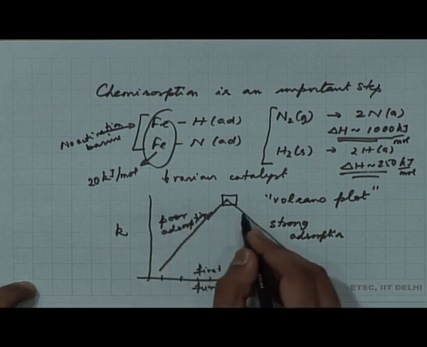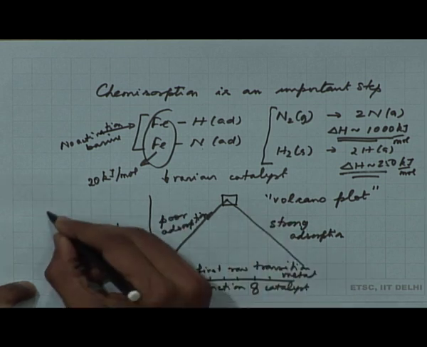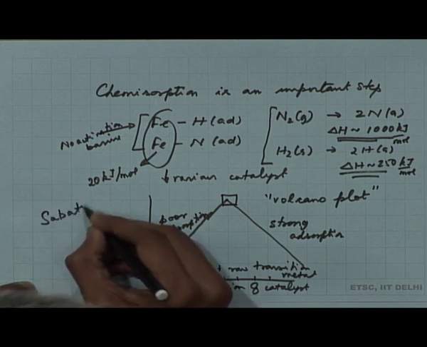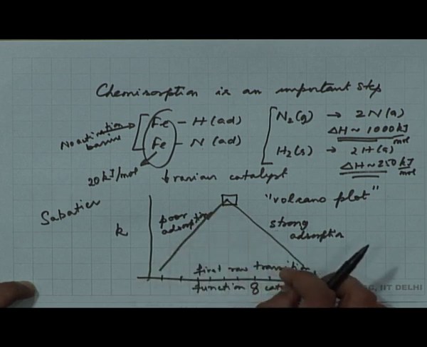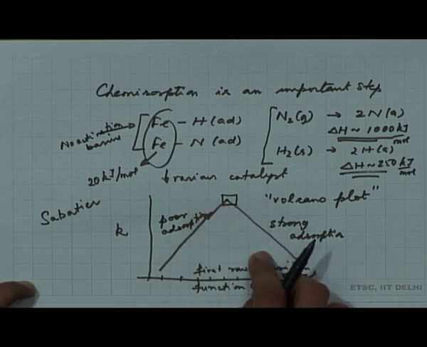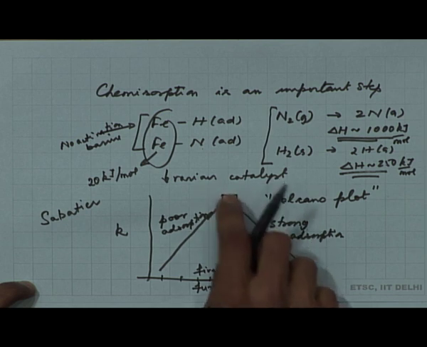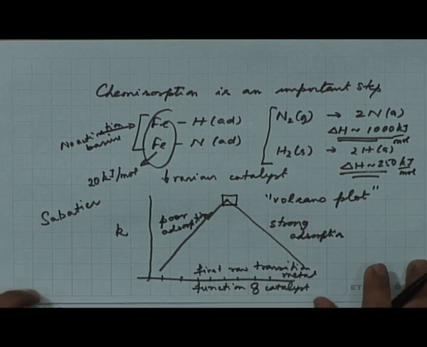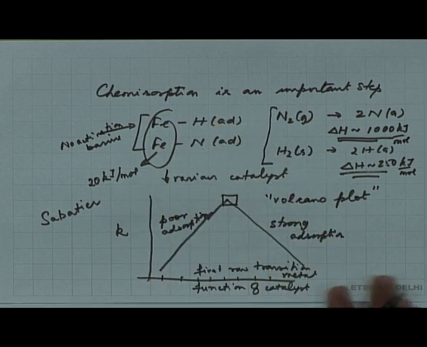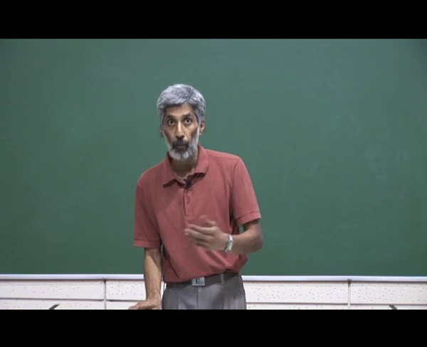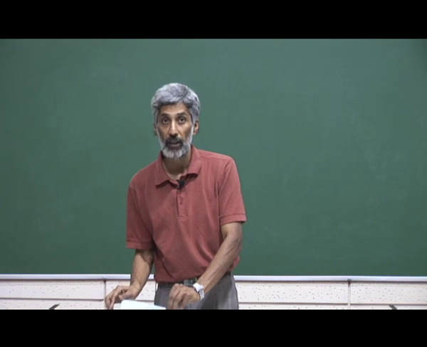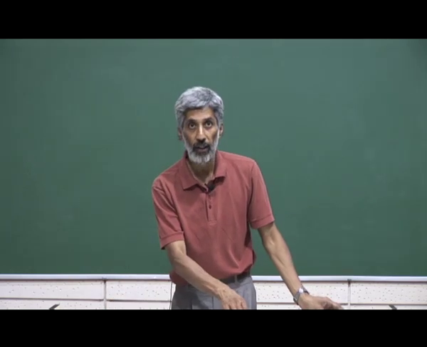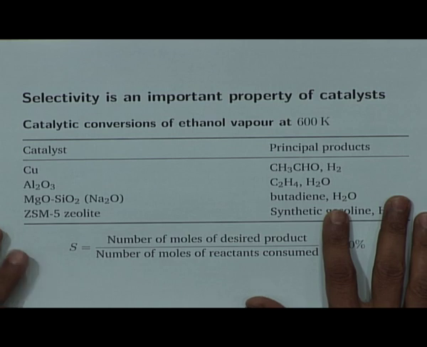This was done for ethylene hydrogenation by a French scientist called Paul Sabatier, who got the Nobel Prize for olefin hydrogenation. And you get this volcano kind of plot, and this volcano plot is a clear indication that you have what is called contact catalysis. So, some of the things that are important for us if you are interested in catalysis is selectivity, and here is a case which illustrates this.